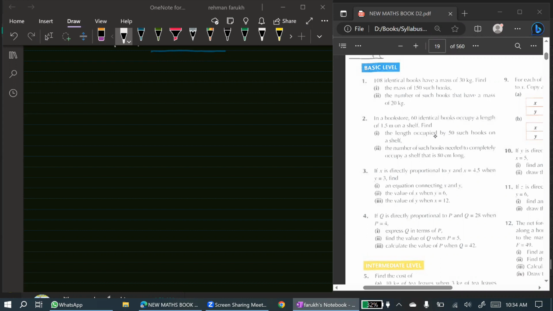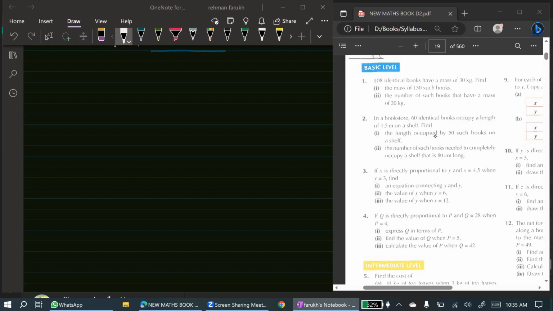The distance will increase. Yes, in 1 hour, if we are moving with a speed of 30 meter per second, the distance covered will be greater when we increase the speed from 30 to 40. If we increase the speed, the distance will also increase. If we decrease the speed, the distance will also decrease. So there is a direct proportion between the distance and the speed.